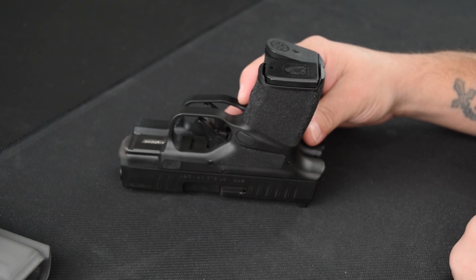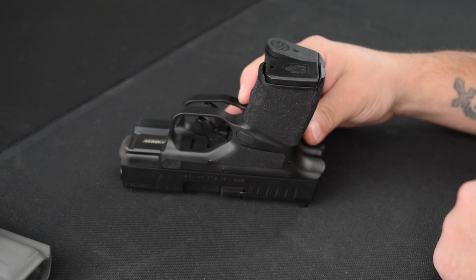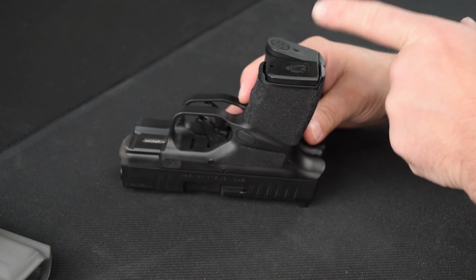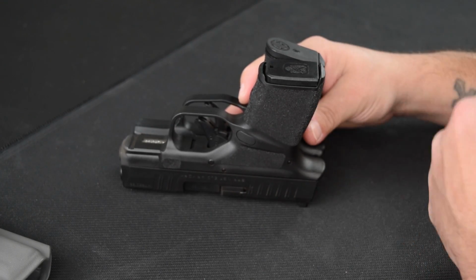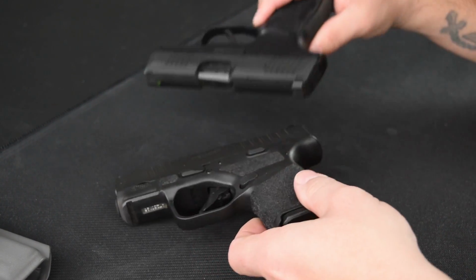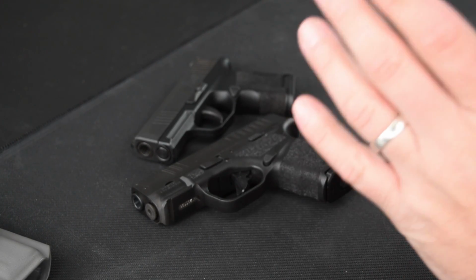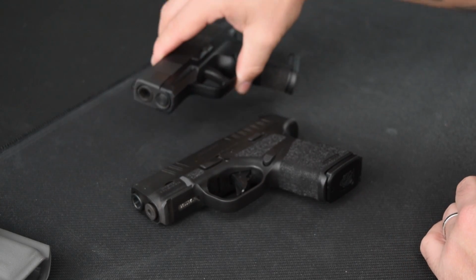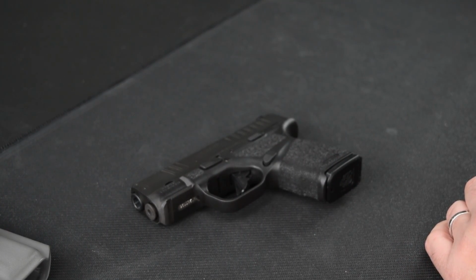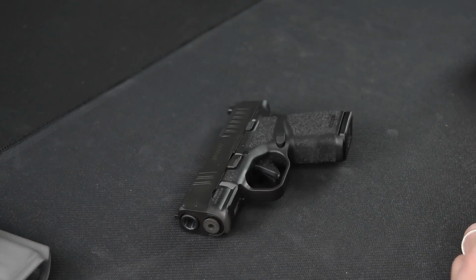So 10+1, 11+1, and the dimensions are almost identical. The biggest difference really I see here, you have 17.8 ounces unloaded, 17.9. There's really not a huge difference here. You get one more round. I think they competed perfectly with the P365. One gun I'd like to mention that did not compete perfectly, just since we're in this range here, is the Glock 43X. 10 rounds, but much longer than either one of these guns.